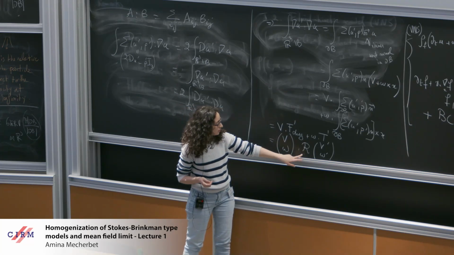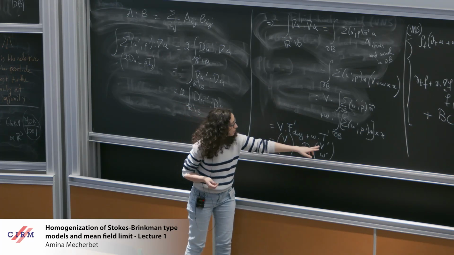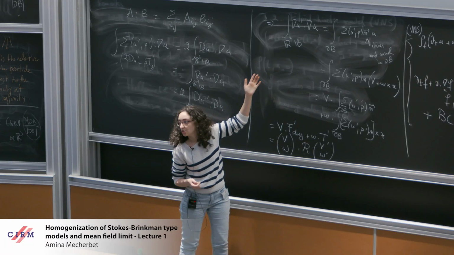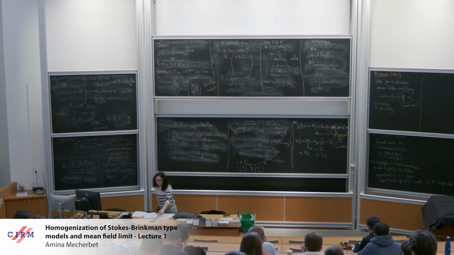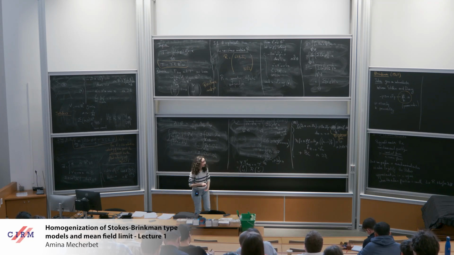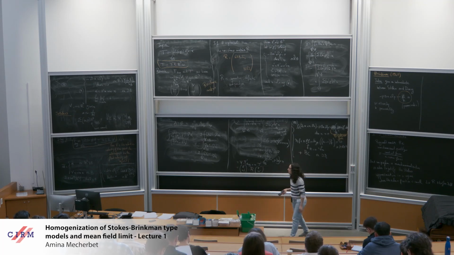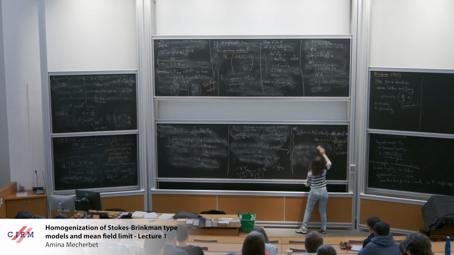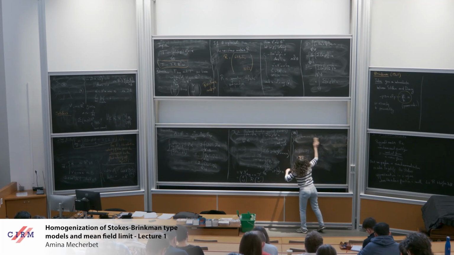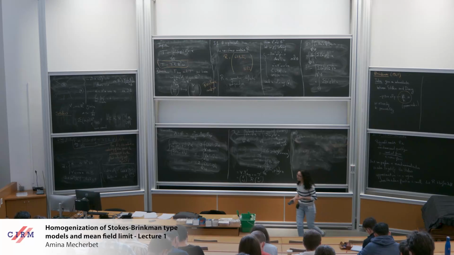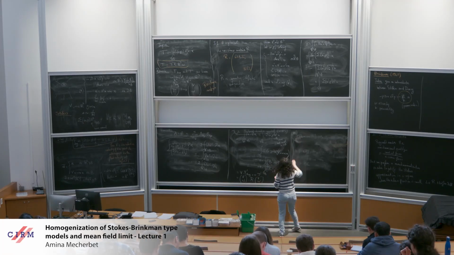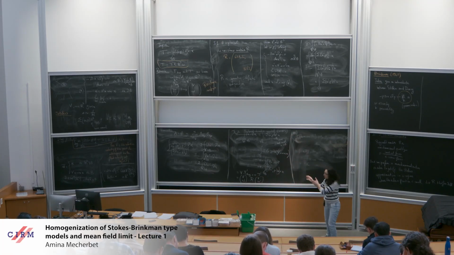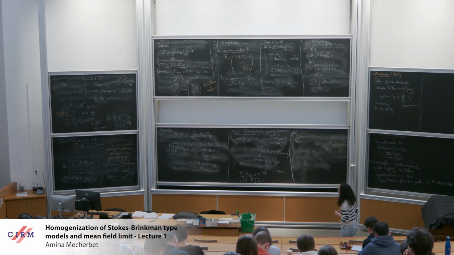It is definite also and positive, because if you take the same velocities, you get the energy which is positive, and it's vanishing if and only if the velocities here are 0. So R is invertible, and we call its inverse the mobility matrix. This will be useful later, but maybe for the moment I will try to go a little bit faster in order to give you an idea about the formal derivation. So this will be useful later on.